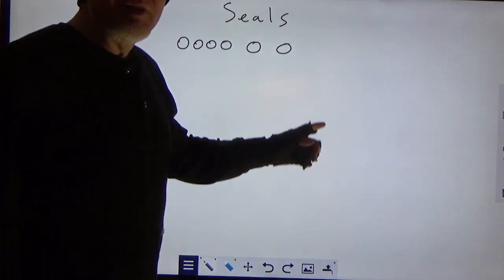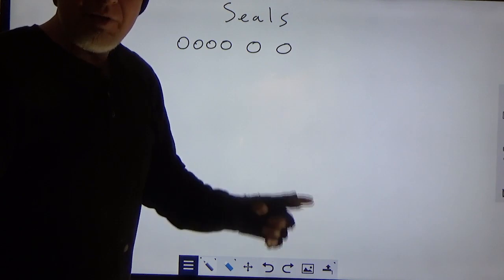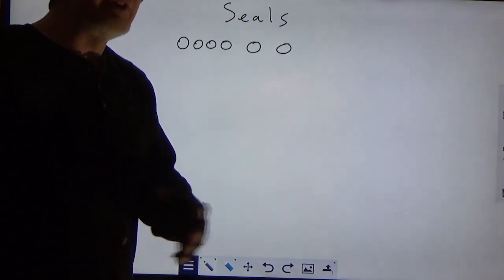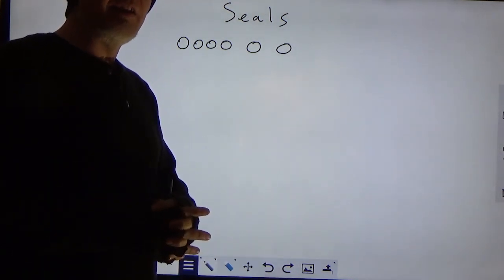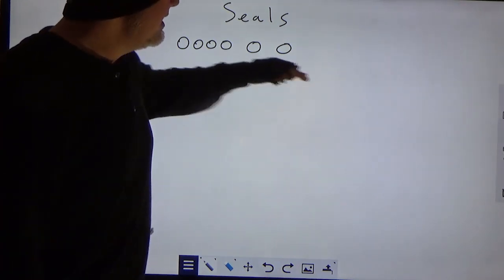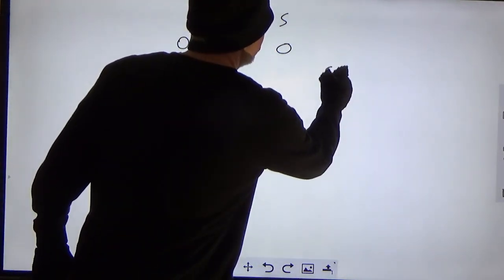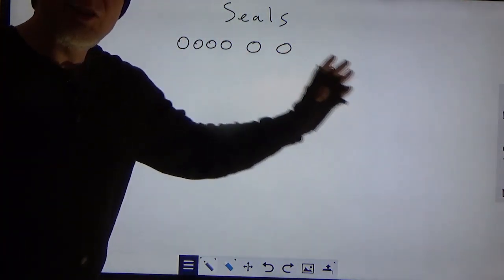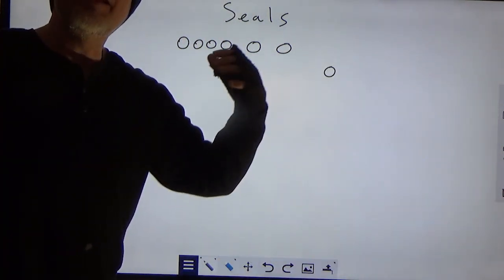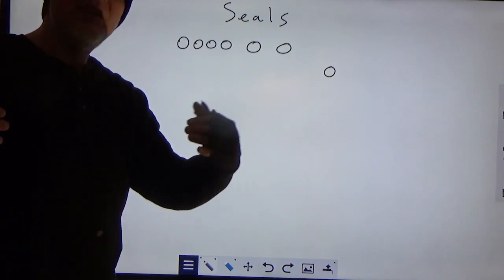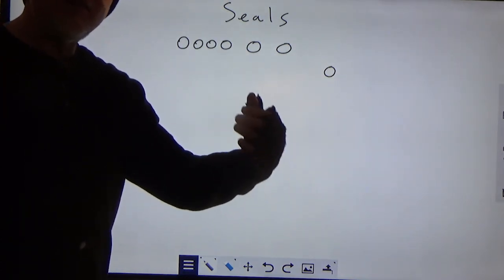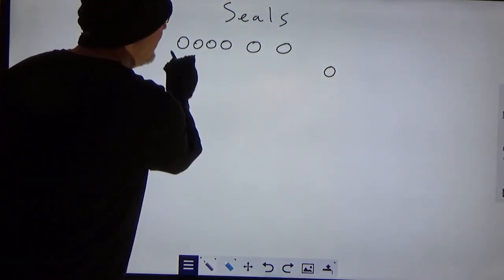The sixth seal is the end. It's the wrath of God. You would think the seventh seal is the end, but that's what we're learning today. The difference in these seals between the sixth seal and the seventh seal is that the seventh seal is not an extension of time. Seven is the completion of the knowledge or the details that were left out during this part.